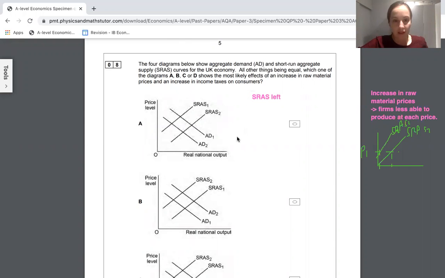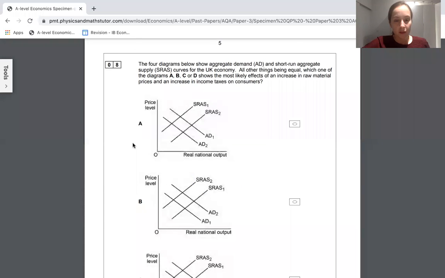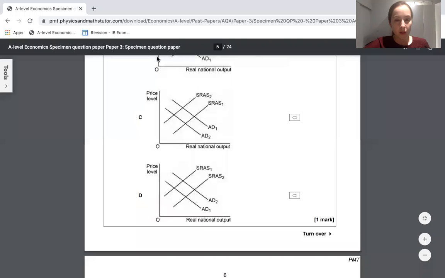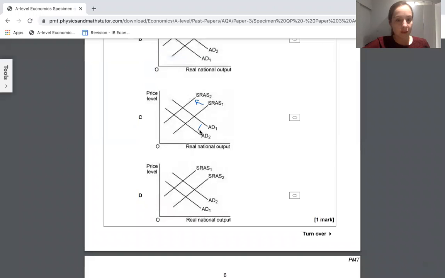An increase in income taxes, that's different, that's separate. If you increase income taxes, consumers are going to have less money left over after taxes. This is called their disposable income. That's going to mean that they can consume less. So if consumers consume less, C decreases, that means AD decreases. So I'm looking for that combination, the short run AS shifting left and the AD decreasing. That seems to work. That's the wrong way around. None of these work so far. That shifts left, AD decreases, C is the answer.